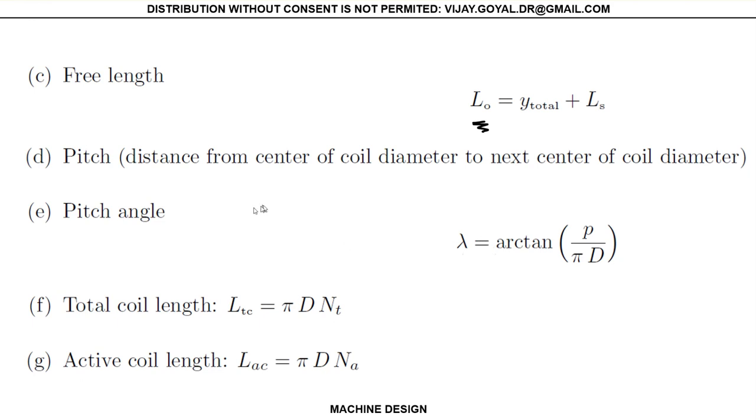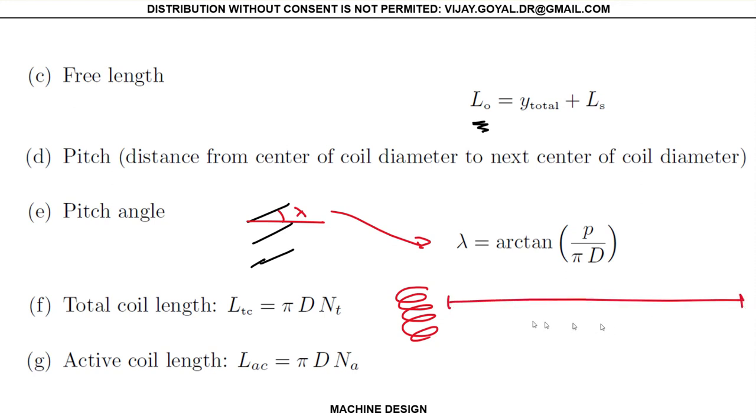Your pitch angle, if you have those coils, right, your coils go like this and like this. So the angle that's formed here with the horizontal, that's actually your pitch angle. That's what we are evaluating, and that's the equation for your pitch angle. The total coil length is, if I took this wire and was going to stretch it completely, that complete stretching is what I'm talking about as L_T coil. Okay, that's the total coil that I'm going to use.